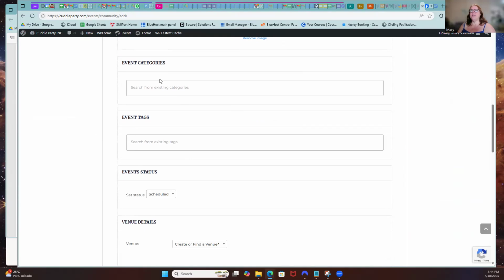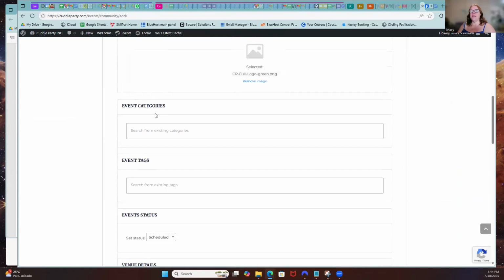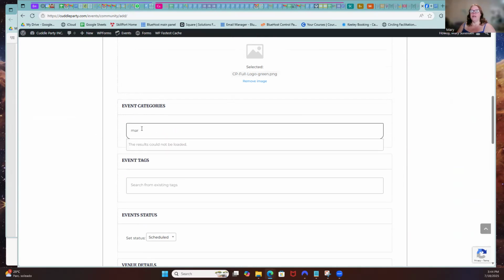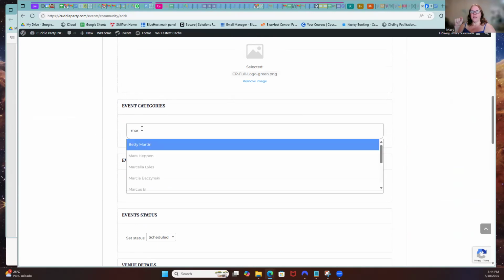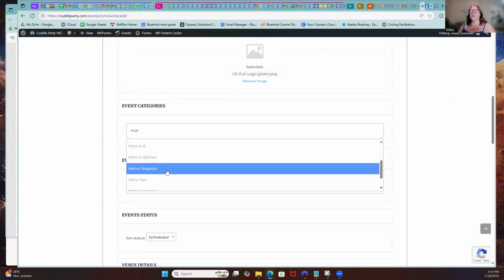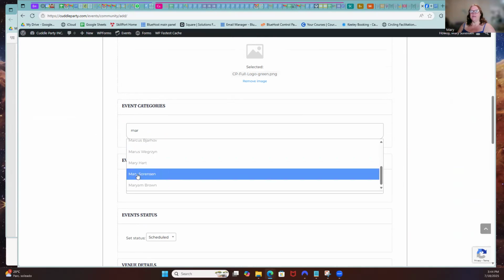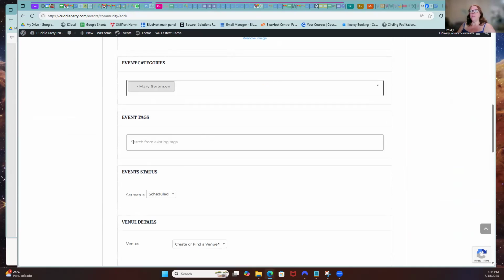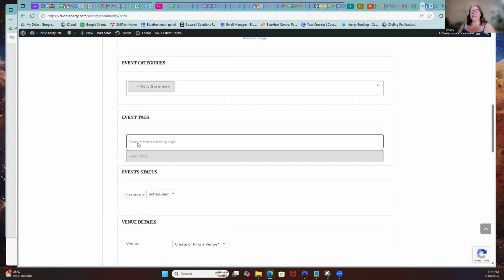Now, this is something I need to tell you about because I haven't been able to fix this yet. Event categories is actually the facilitator profile page. So I need you to search on your own name here, and it is looking up whoever has a profile in the website. It will find your profile in the website and link to there. So here's mine, because I do have a profile active in the website, which is great, because that means my profile page is going to list my events there, which is exciting. That is working again. And then here are the event tags.